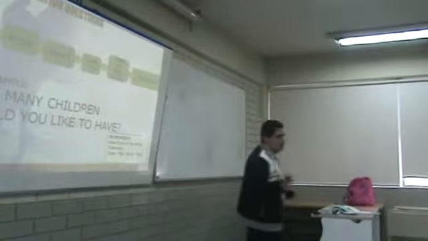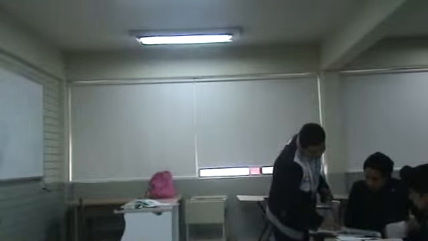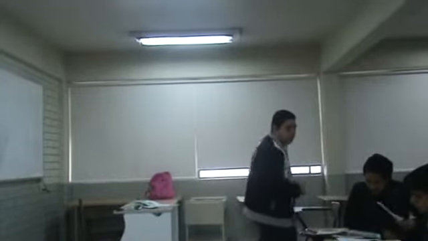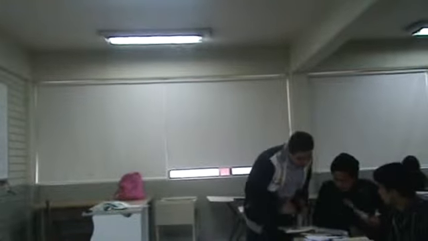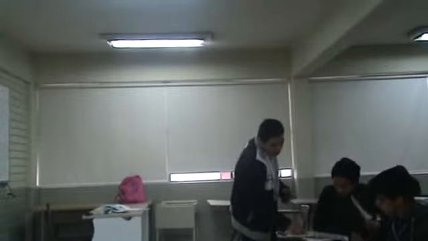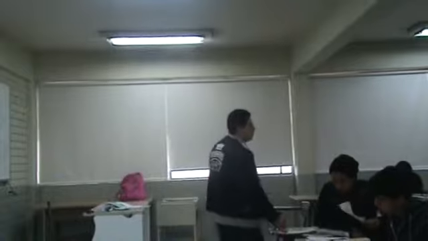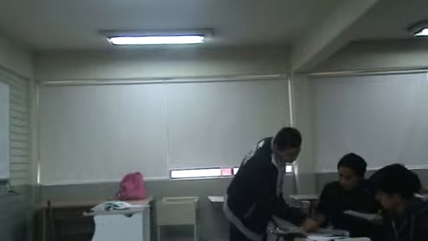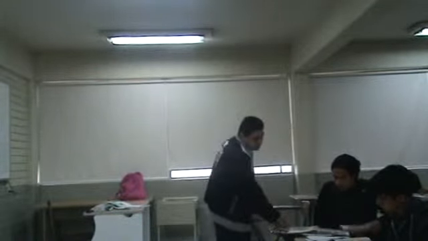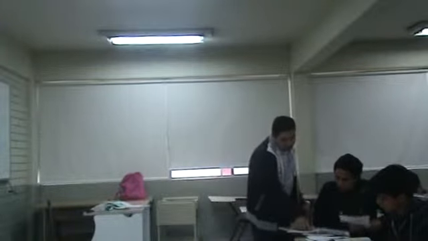Well, on page 107 there is a little activity that you need to do. That's activity 7, which says integrate practice. You will write information questions with would like using the clues. What are clues? These clues. For example, you can see the example: where would you like to get married?